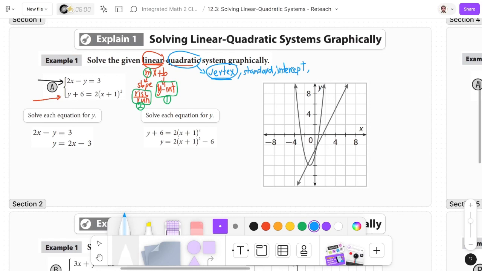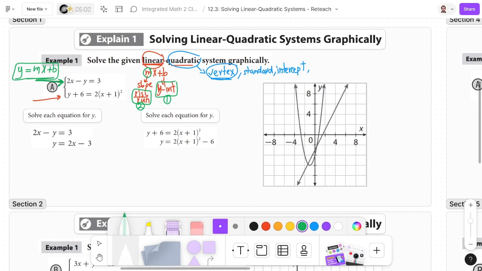Now let's start to graph these two. The first thing, let's start with the linear function. Some of you may ask me, teacher, how is this a linear function? You always need to rearrange your function in terms of y. You have to isolate y on one side alone. y equals mx plus b. This is the standard form. Your linear function should always be like this. So how can I make this function similar to the standard form? I can isolate y.